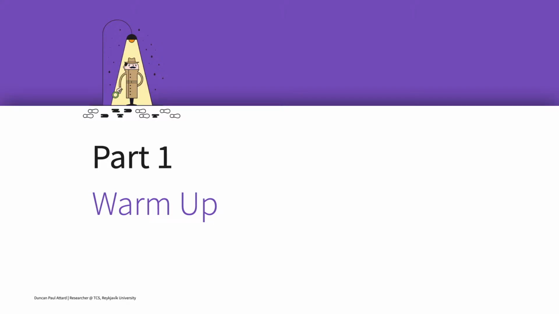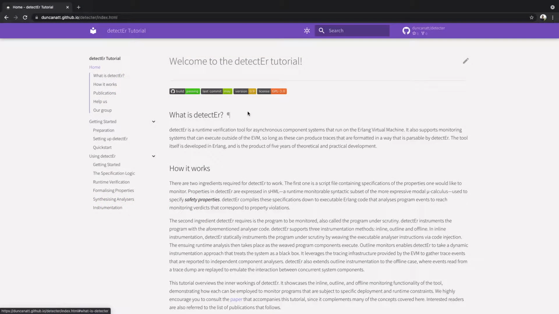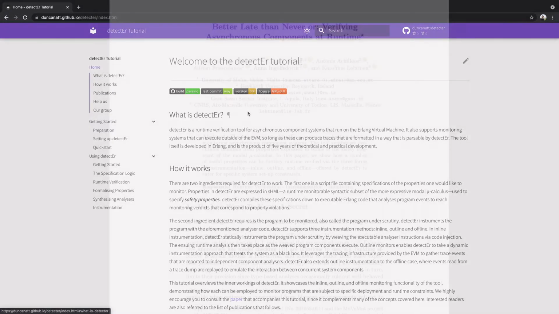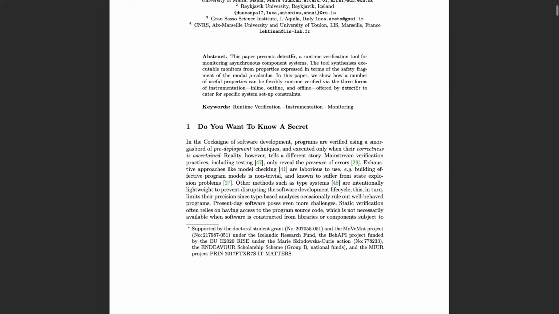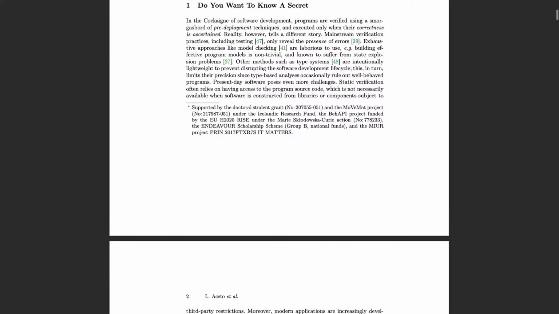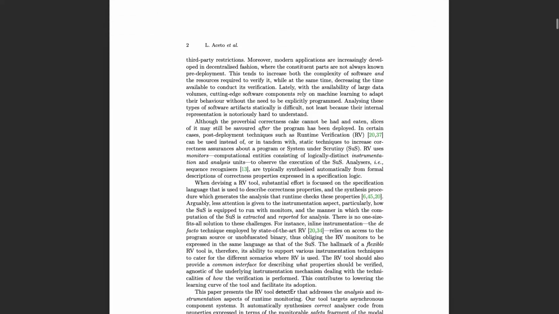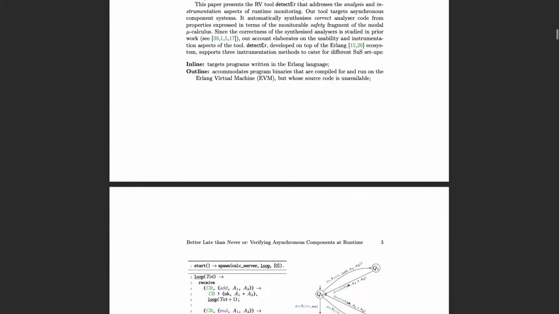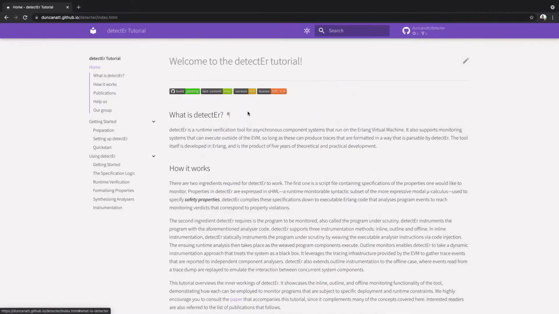Rather than giving you a full account of Detector, this tutorial exposes you to the core ideas of the tool. I will explain the mechanics of Detector and the workflow that you should adopt to get started. The tutorial webpage is designed to give you a more comprehensive account, and I suggest that you consult that if you need further details. I also recommend that you give the tutorial paper a quick look, since it complements some of the concepts covered here. You'll find links to these two resources in the video description below.